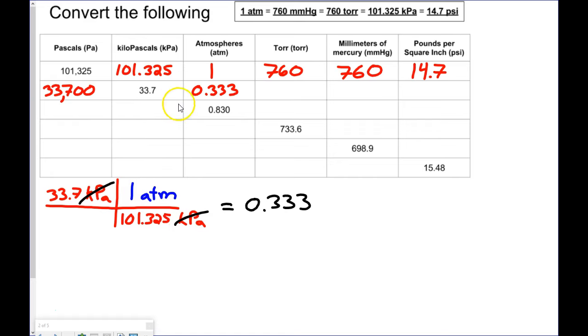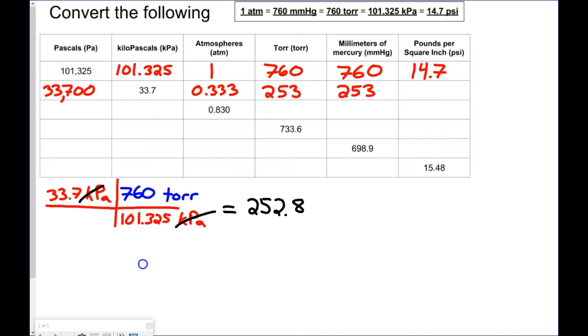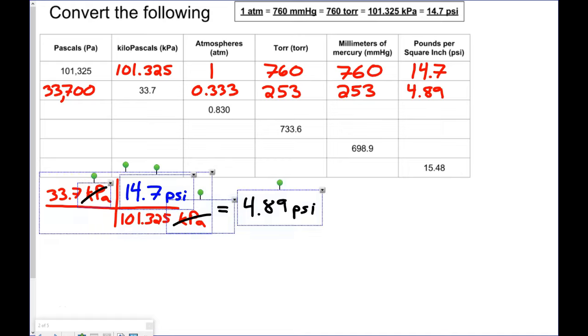Now, this is going to be a little bit easier to do since I'm going to be starting with kilopascals for all of them. I don't need to erase the entire thing. I can just erase this top part here. I can keep my conversion. So I'm going to keep this right here. Now I'm just going to substitute in 760 torr. Same idea there. Cancel out the kilopascals. What I'm left with there is 252.8 torr. Same thing there, millimeters of mercury, if you remember, are equal to torr. Now we need to change that to 14.7 psi. Cancel out. What I'm left with, 4.89 psi. So all of those here, I was able to repeat just because I kept that same conversion, just substituted what I had there for dimensional analysis. Let's move on to the next one.